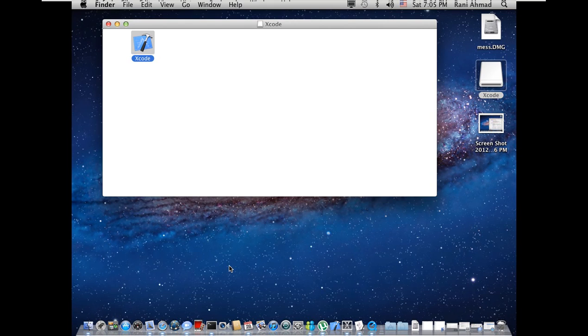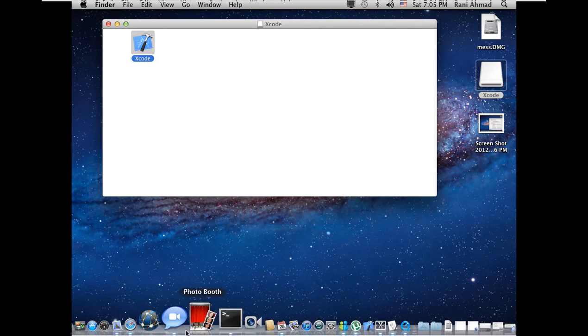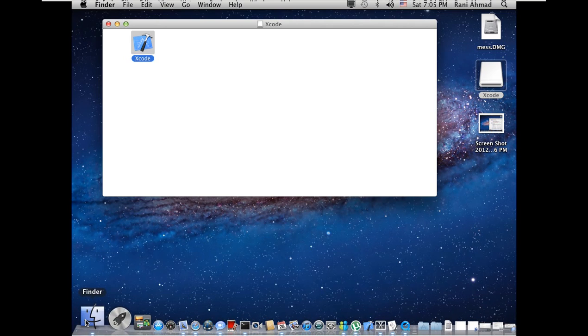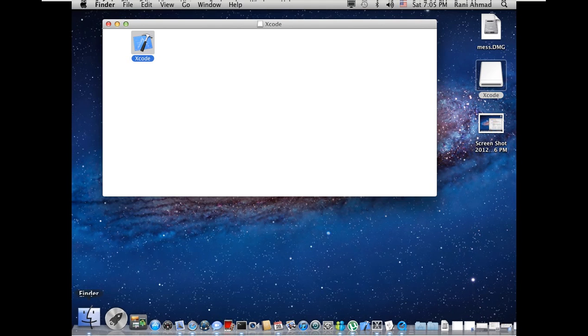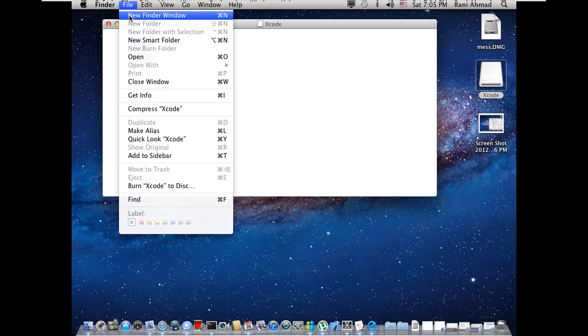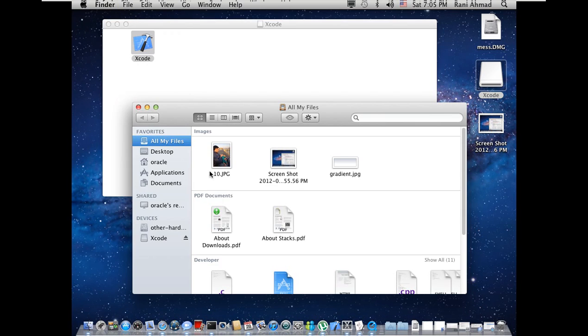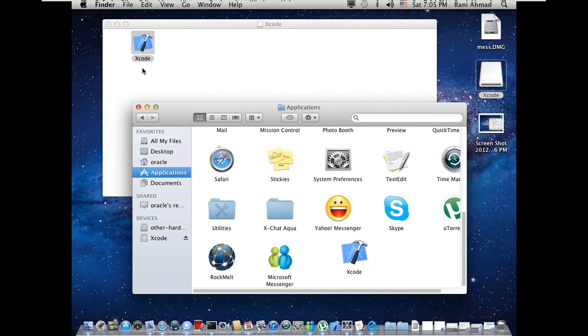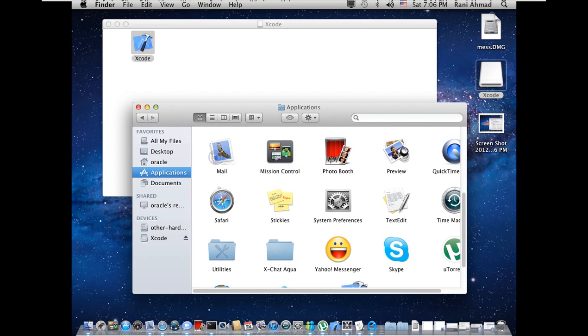Now all you have to do is open your Finder, okay, and new Finder window, and then go to Applications, and then copy this file into Applications here, drag it, okay, so it will be like this. You see it has a plus, okay.